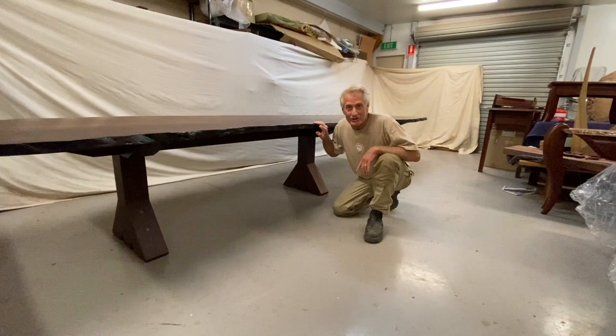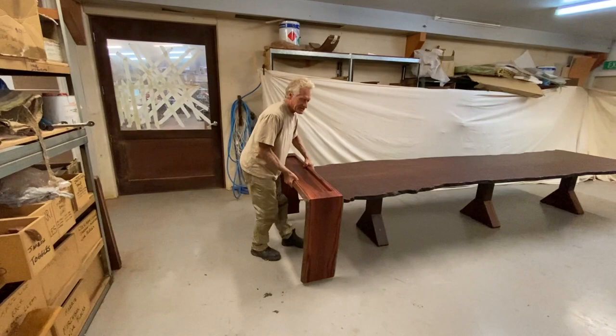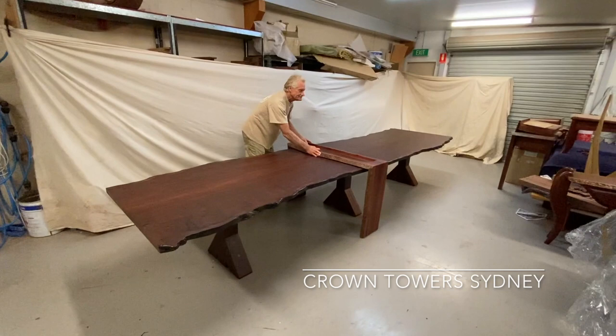We've got to get it there early and crane it to the top. There's this interesting serving tray idea developed along the process — the idea being that they can change the configuration of the table. It can either be a single 16-seater, or they can break it into two 8-seaters by merely adding this piece, which just slides along the top.